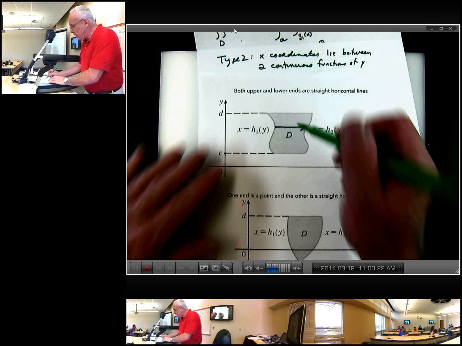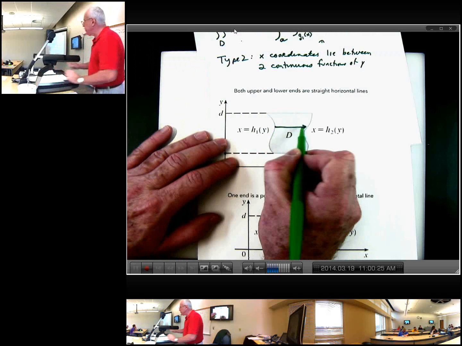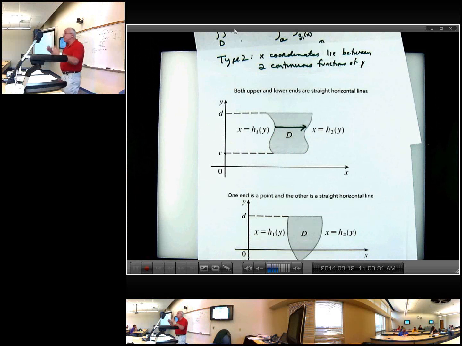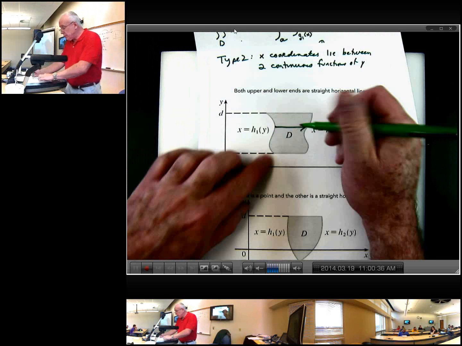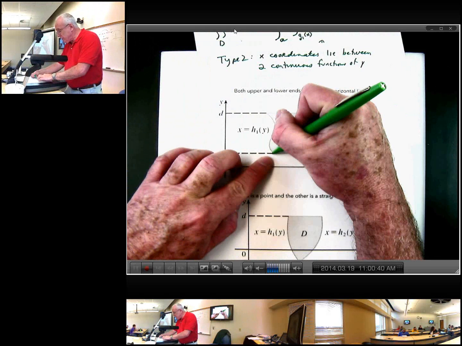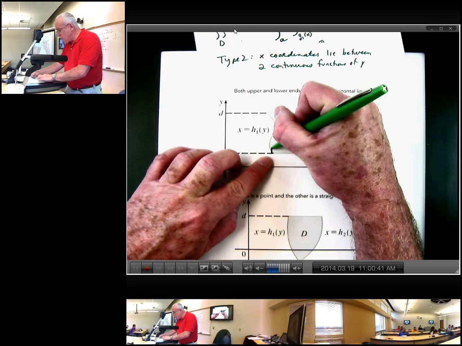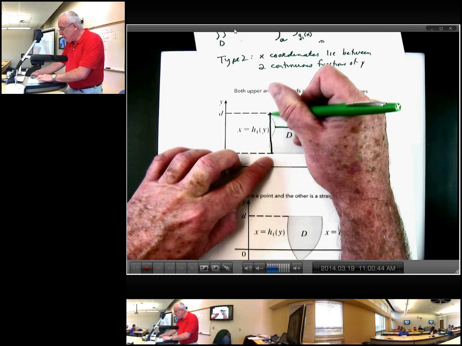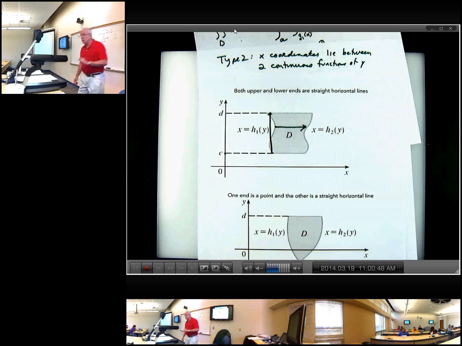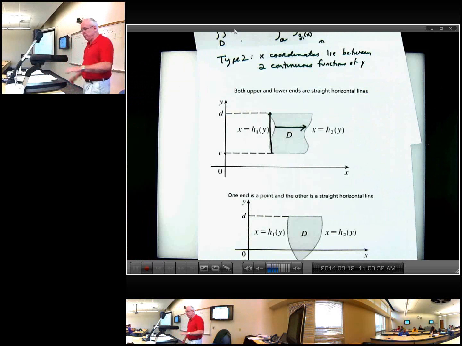And notice that in these types of figures, I can draw a horizontal line anywhere in the figure, and it stays entirely within the figure. Notice with this one, right over in this area here, I could not draw a vertical line that stays entirely within the figure, all right? So this is strictly a type 2 figure right here.